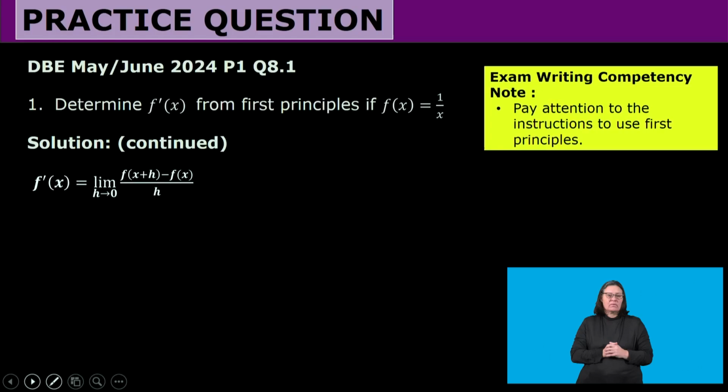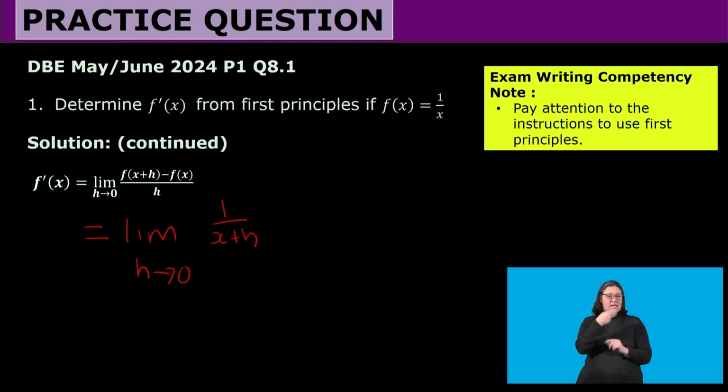All right. So let's continue with our example here. We've got the limit as h approaches 0. I'm just repeating the formula here. This is equal to, and this is where I'm now going to replace the values of f of x plus h. Remember, we saw that that was 1 over x plus h. And then we said minus f of x, and f of x itself is 1 over x. So once you've worked this out separately, you're simply substituting those values in.